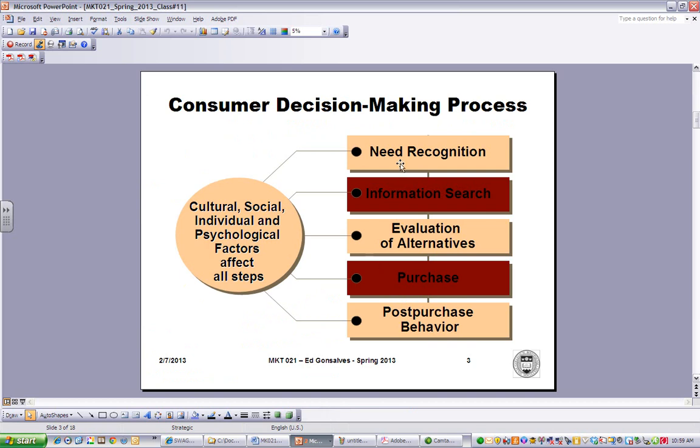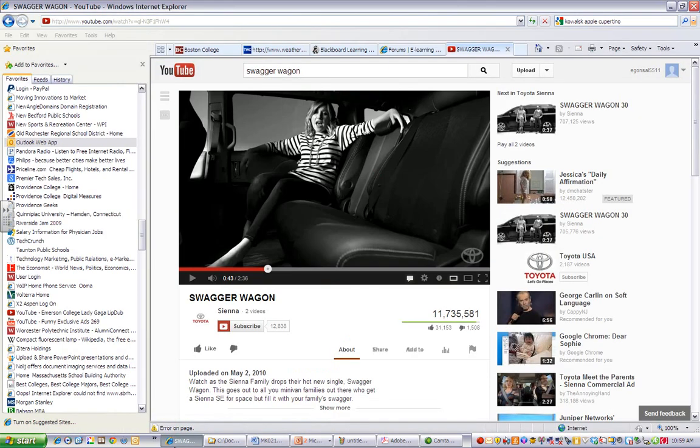"You need an SUV, all right?" "Well, okay, so I've honed it down until it may be three or four." They're trying to imply something about the Sienna SE option and position it with their video. Twelve million views is not a small amount of views for something. Almost 12 million. This was a campaign done a couple years ago, and it was very successful.